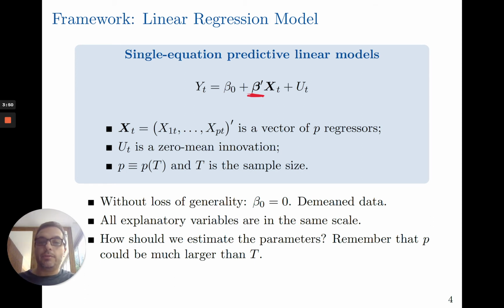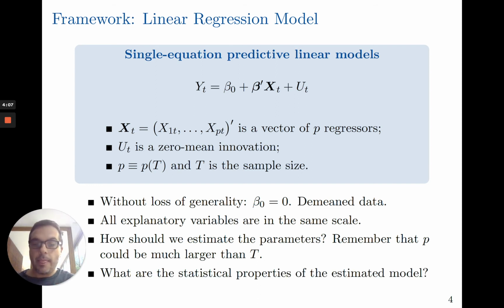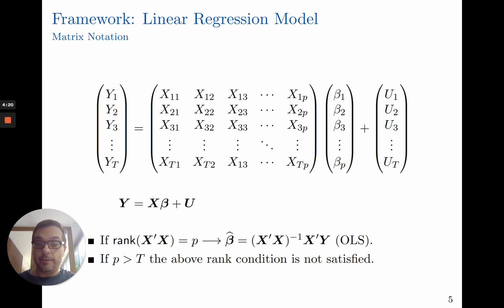So it's important to develop new techniques. In the previous lecture, we studied ridge. Ridge is a possibility, but ridge has some limitations. We are going to try to overcome these limitations today. And once we have a statistical estimation procedure, we want to know what the statistical properties of this estimated model are.